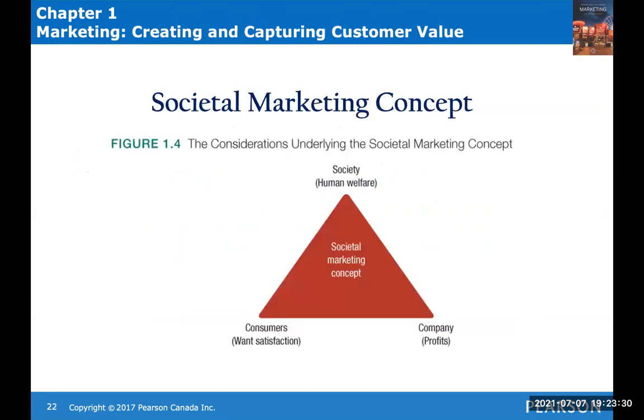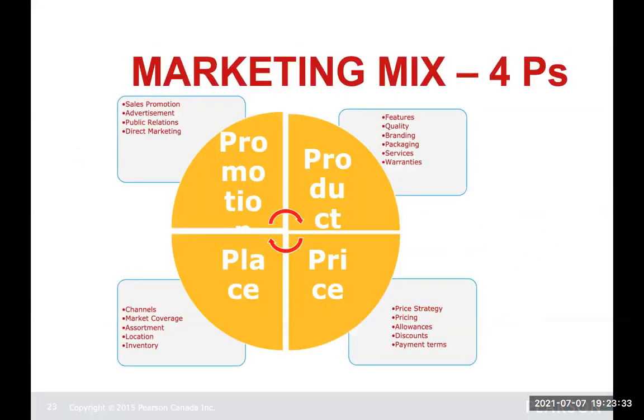The societal, I just spoke about that, I don't need to go back through that. Then we spoke about the marketing mix, the four P's: product, price, place, and promotion. And that the product involves the features, the quality of the product, the branding, how it is positioned in the marketplace, how it is actually packaged. It could be a service. And of course, many companies or many brands now have warranties. And this is a way to attract customers and build confidence in the customers. So if you give a warranty for 1 or 2 years, the customer is going to say, well, this must be a good product, or I will buy from this particular brand or company because of the warranty.